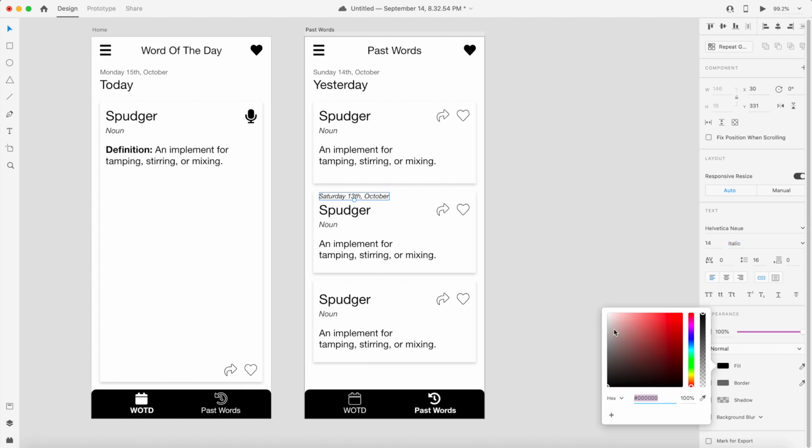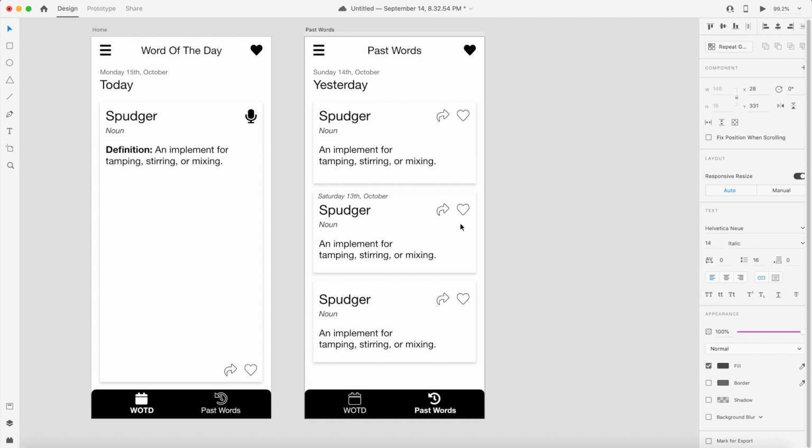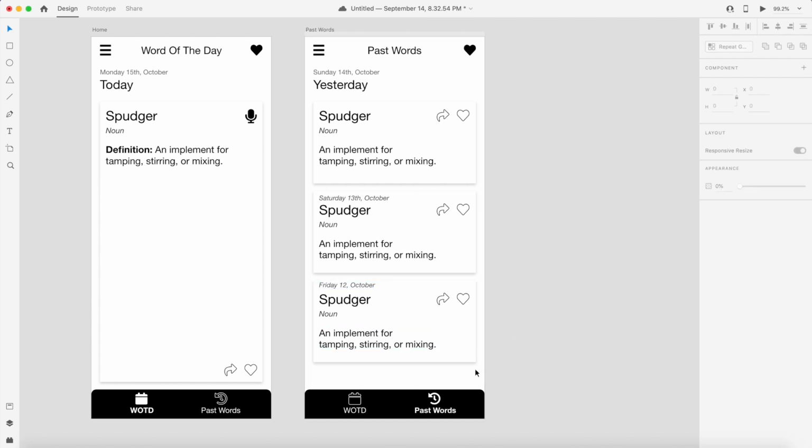And we'll give it a little lighter color. Make sure it's lined up there. Perfect. And then let's copy and paste that and bring it down. And this will be Friday the 12th, if we're going back a day.